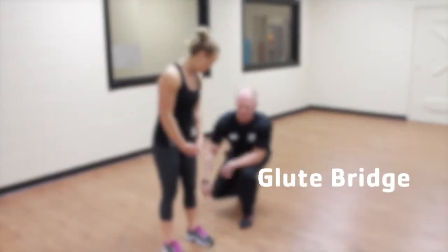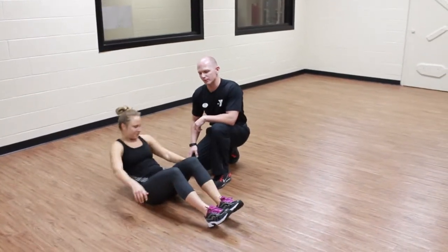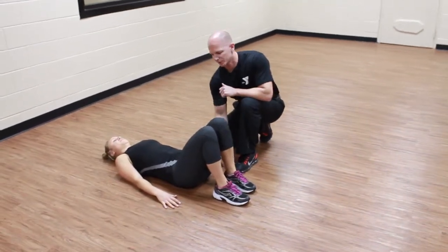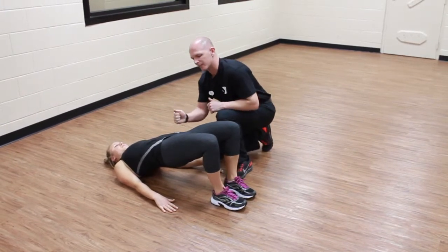So what I want you to do, sit down onto the floor, lay back so that your back is nice and flat to the floor. Legs are in a 90 degree. What I want you to do is press those heels into the ground, lifting your hips up off. There you go. You want those hips nice and high, keep them nice and stable.